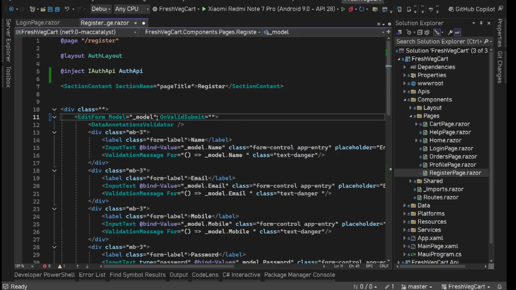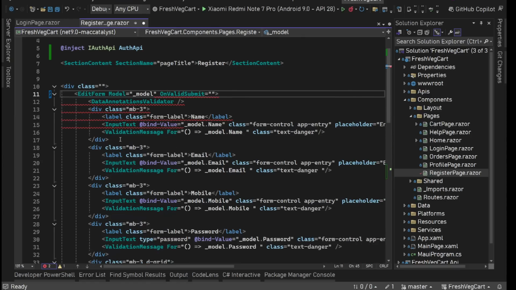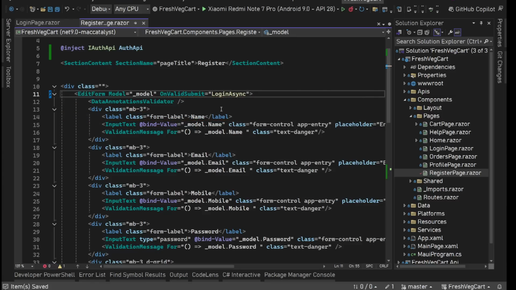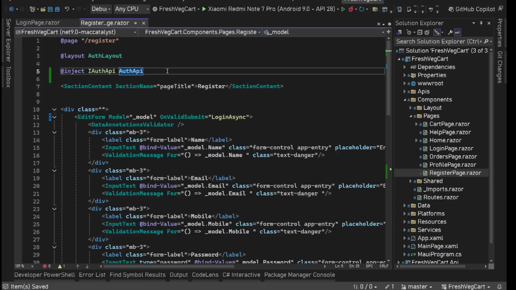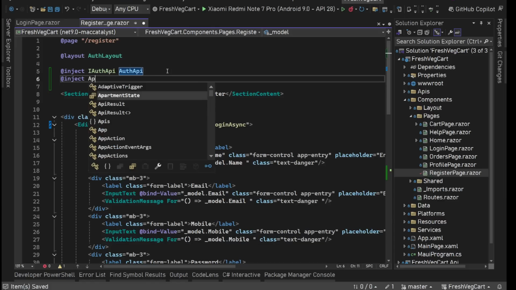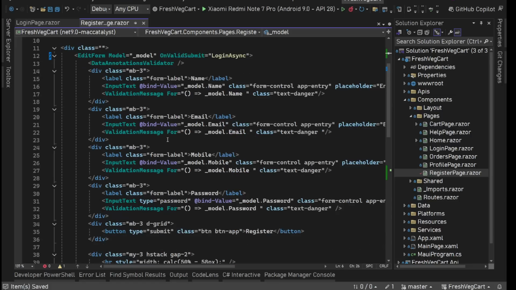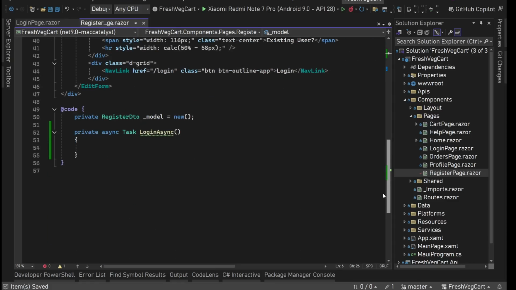It is going to be triggered only when the data annotation validations are passing. So on valid submit, we are going to call our LoginAsync method, right? We will also inject our AppState so that we can call our ShowLoader and HideLoader method, which we just created previously. Let's go to the very end.